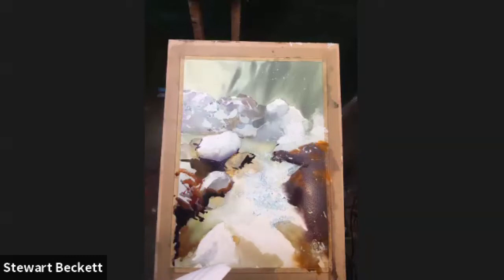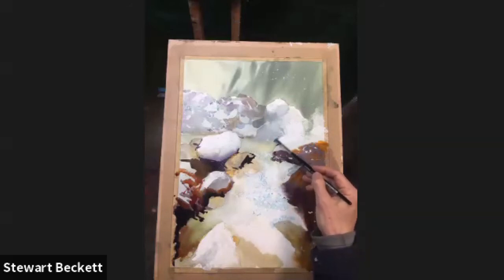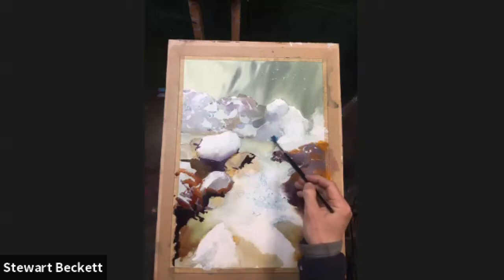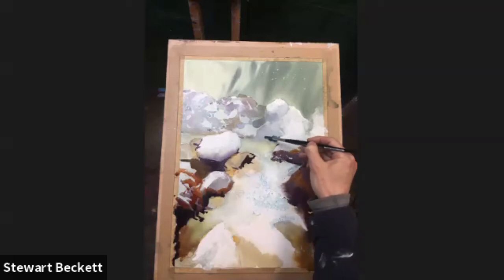Now more blue, back into cerulean again. Cerulean colours. So back up here, these shadows are going to be bluer, much bluer. So blues. A bit too light, that is. Darker. Sort of a dark bluey grey is what I want. That's better. On the front edge of this boulder that meets the water here.